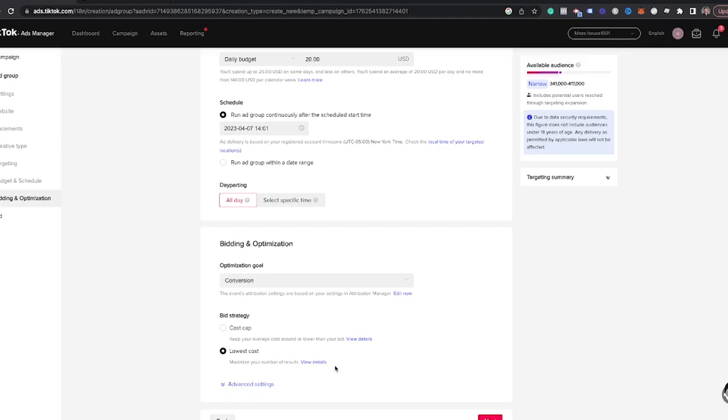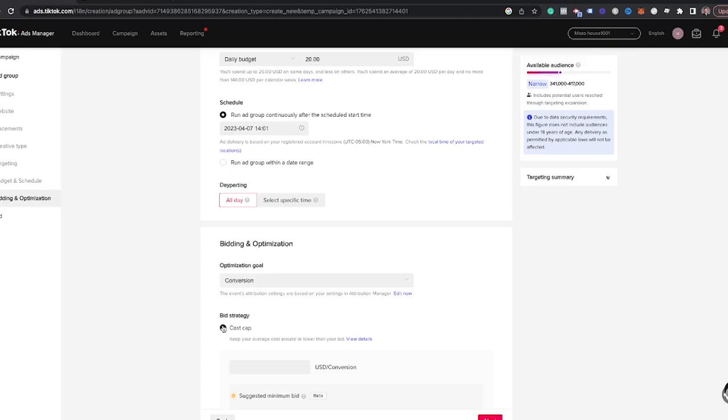Now you can see here that you have this cost cap. Now this is for accounts that maybe have a little bit more data or a little bit more experience. And what I mean by that is you don't want to go through and set a cost cap and tell TikTok that, hey, I want to only get a lead at $50, because what you're basically doing is you're setting a cap on TikTok. And what you may find is that TikTok can't get you a lead at $50 right from the beginning because it doesn't have enough data, and your ads will stop showing, or they won't get the impressions that they need.